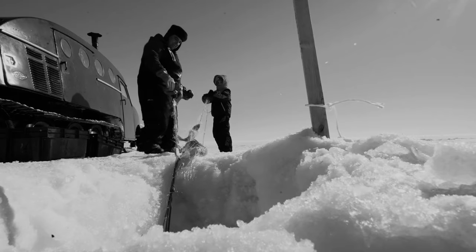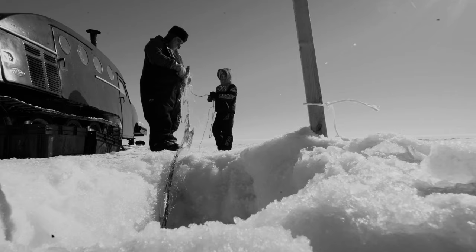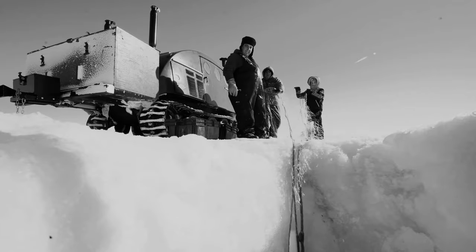Oh. And we have, what do you call? The jackfish. Look at that little nice one.